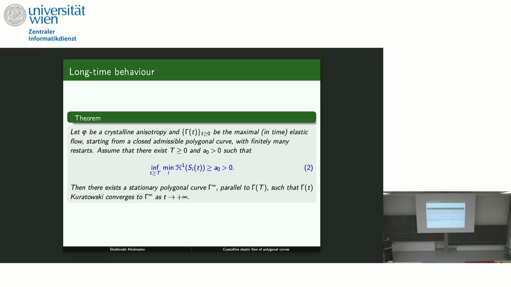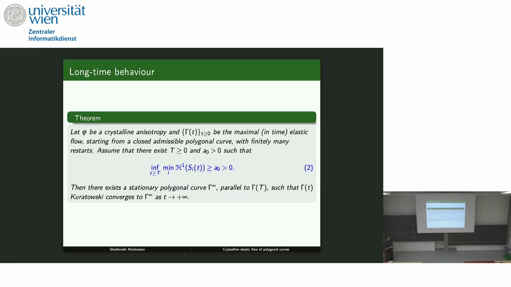Here, unfortunately, we cannot say C infinity and so on. Maybe we can, but here it is seen more with this Kuratowski convergence. And also we can say a bit more, supposing that this A0 is 0 at infinite time. In this situation, the assertion also stays true. But you have to extend the notion of stationarity if I drop this assumption. Up to now, I am very well aligned with the Euclidean case.